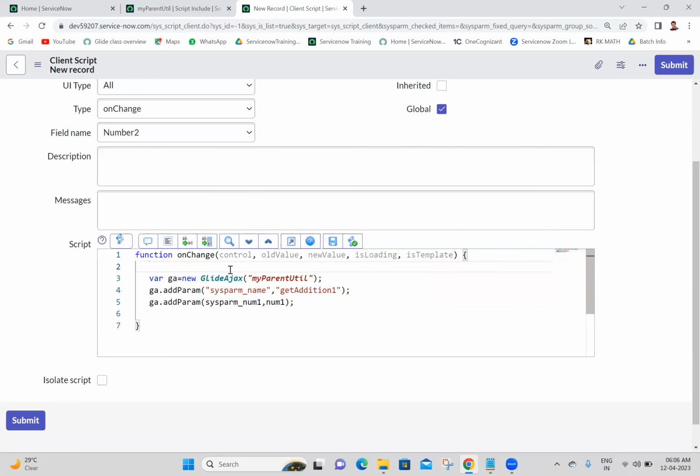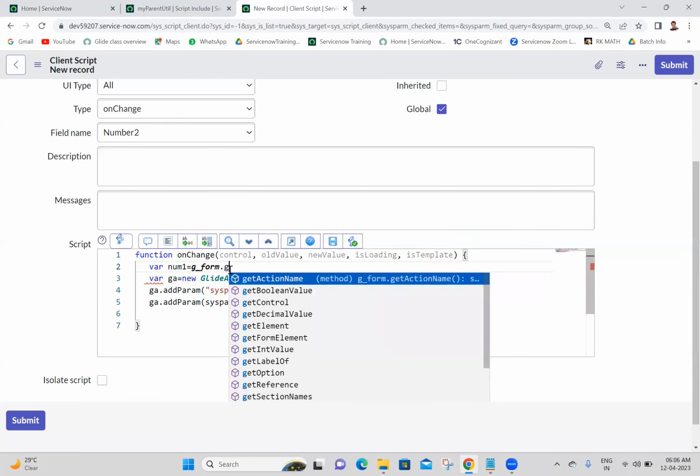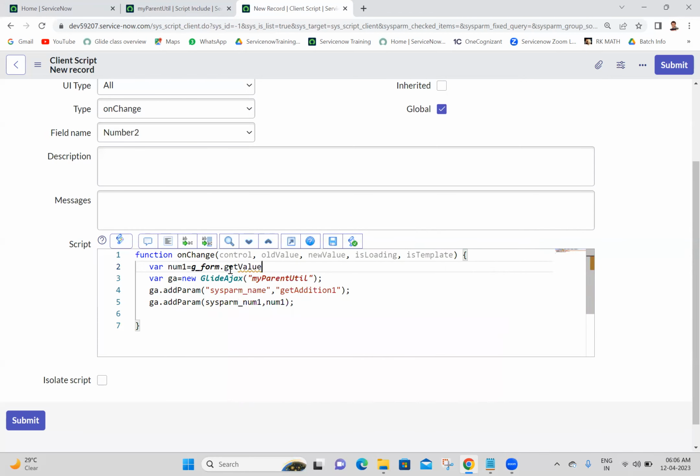Here I will declare the num1 variable, where num1 equals g_form.getValue of u_number_1. Like that, we have to process number 2 also. Simply I'm copying it and pasting here. So num2.